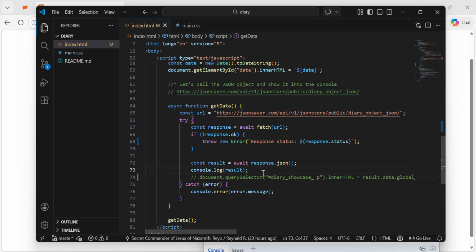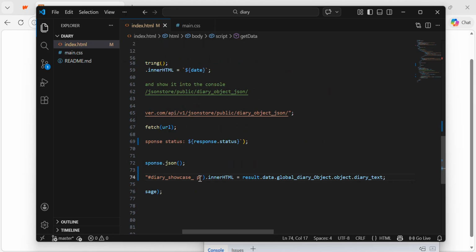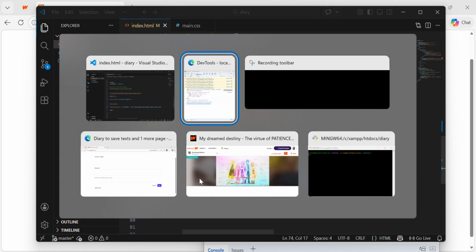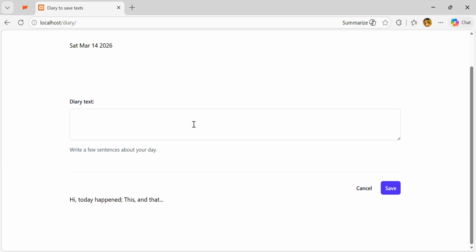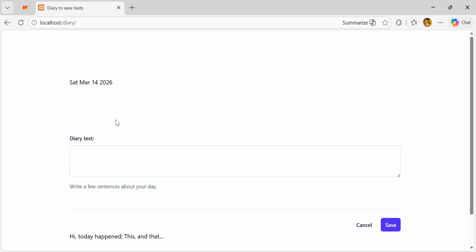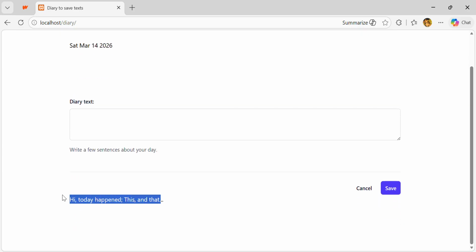Let's see. What I'm going to do is just to put // here, sorry, / here, and in here I'm gonna go to refresh, and you can see here that this is the text, right? Something that we can save on the database is the data, right, and the title.